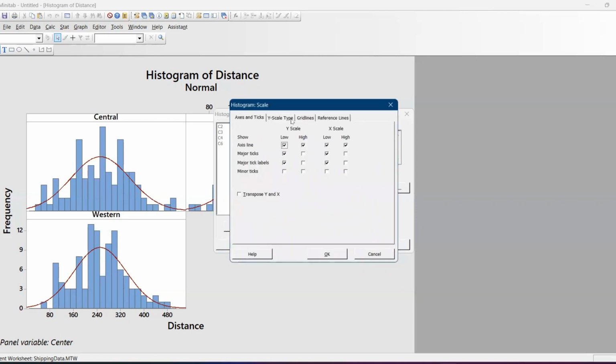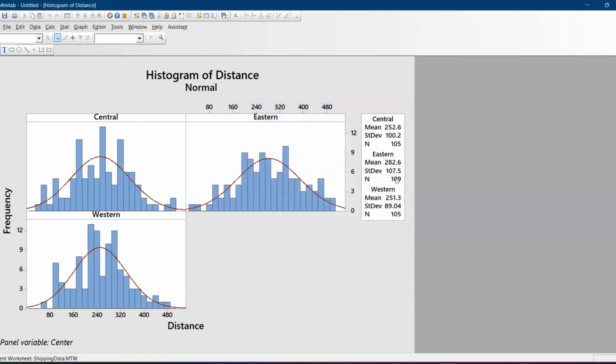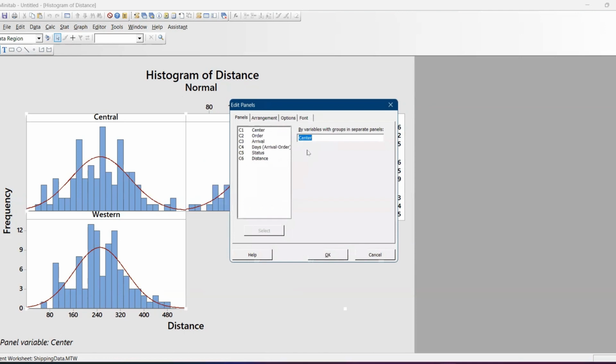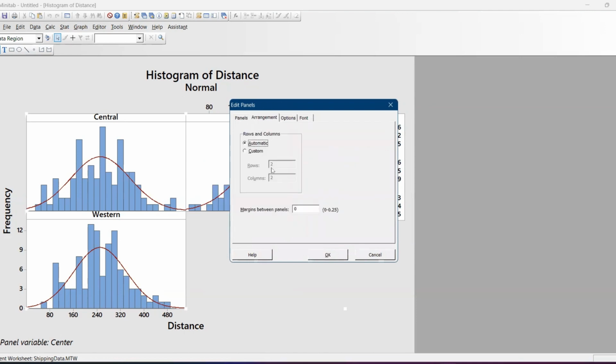Okay, let's say, so this is okay. Now what I will do, I have to edit the panel, right? So this panel, this is the data. There are two ways to do it. Either directly I can do it through the panel, right? Instead of searching there, I can do it directly from the panel. Click on panel, and arrangement. Let's say I want the rows to be 3 and column to be 1, or rows to be 2 and column to be 1.